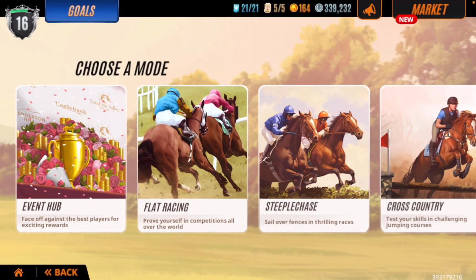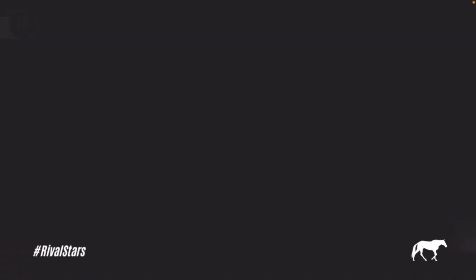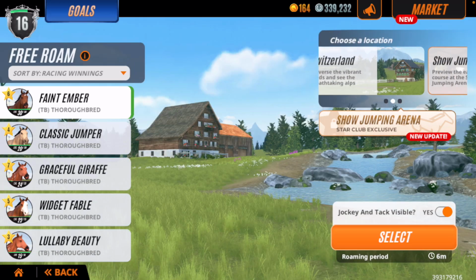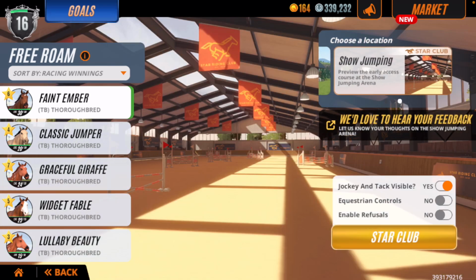Most of these game modes are available now in the desktop version. I'll probably be doing a separate review covering that version. And then you have free roam, where you can obviously take any of your horses and essentially go around the different venues and just get some really cool shots, or just explore the awesome immersive atmospheres here with your beautiful horses.